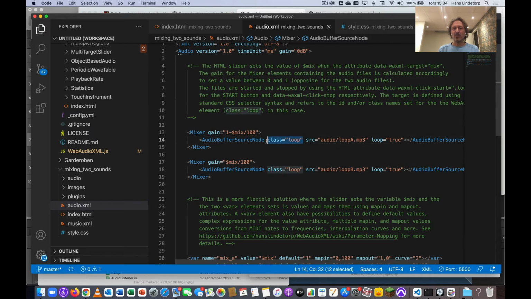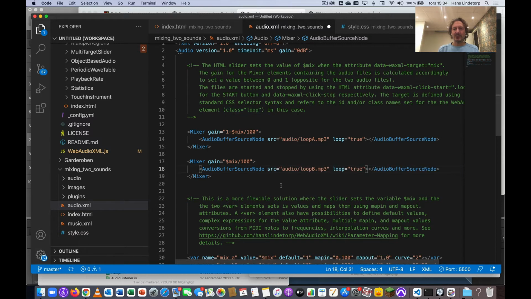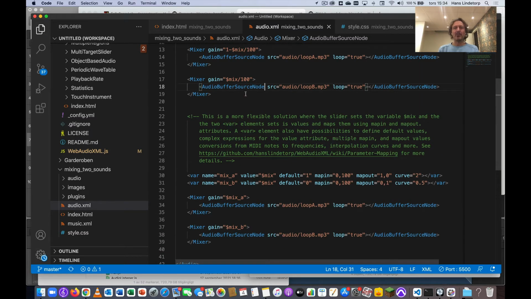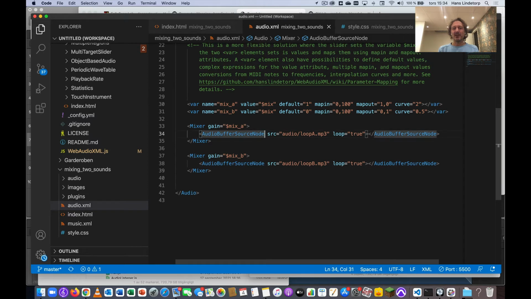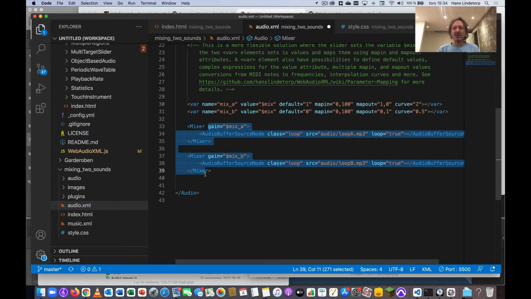So I will take away these classes from the two first sound objects and move it down here to the complex setup. So now we listen to these objects, which are using the same file, so it sounds the same. The new thing though is that we store the variable in a temporary kind of memory on the way to control the volume for these sound files, and this is how I do it.